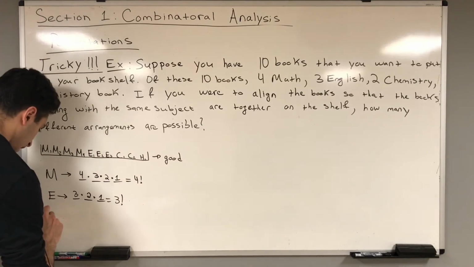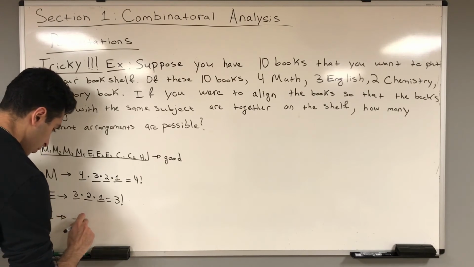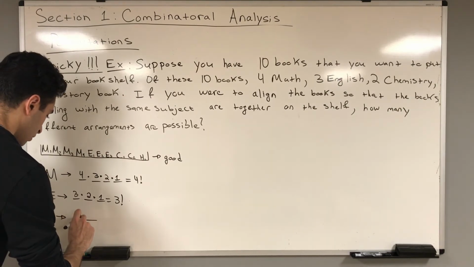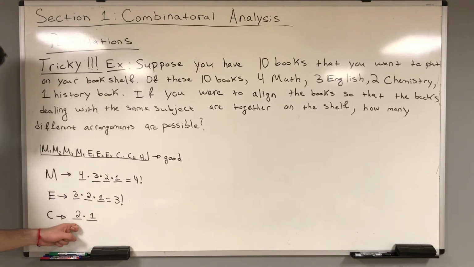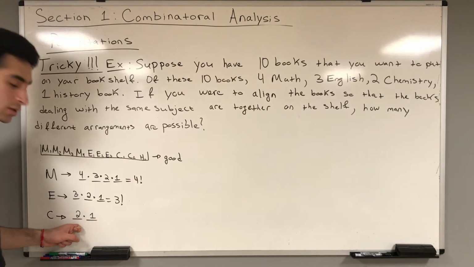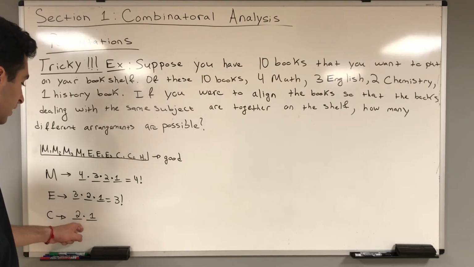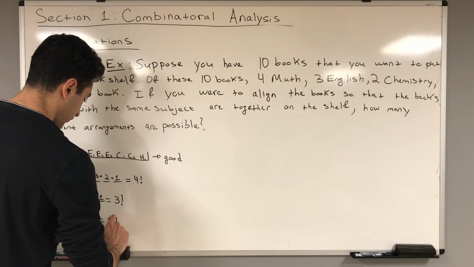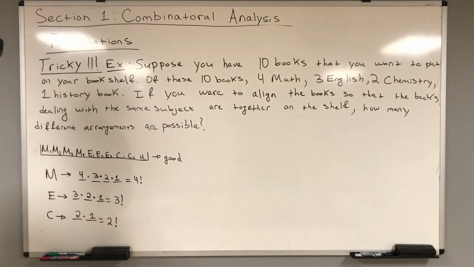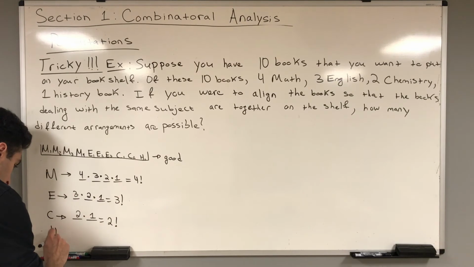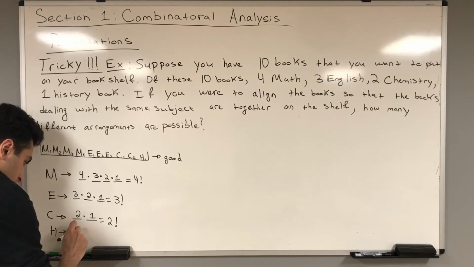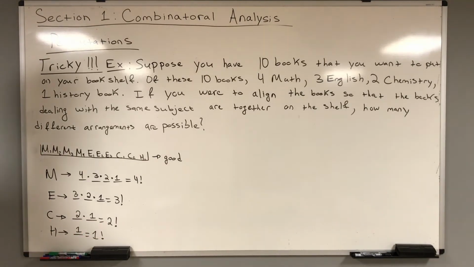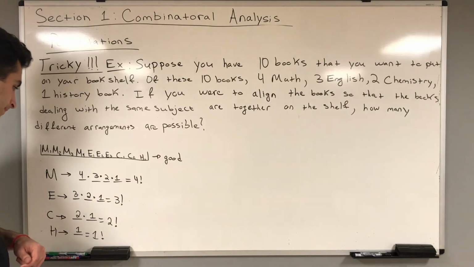And then the chemistry books, we only have 2 places for that, so 1 and 2. Well, you can only rearrange it in 2 times 1 ways, right? Because in your first experiment, you only could choose any of the 2 to be in your first place, and then once you've chosen one, you only have 1 left. So that's 2 times 1, which I'll write as 2 factorial, which it is. And then your 1 lonely history book, you only have 1 place for it, which is just 1, which actually just equals 1 factorial. So I'll write it as 1 factorial, just to, again, get used to this notation. Okay.